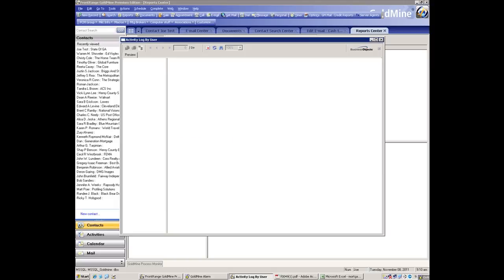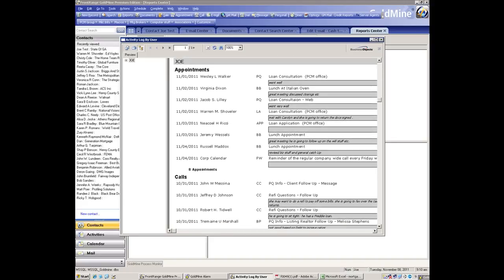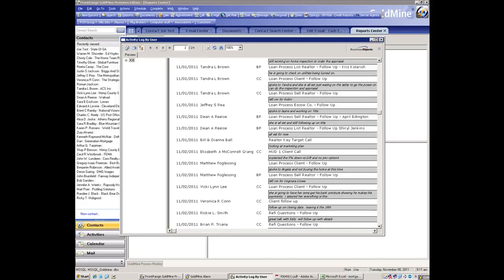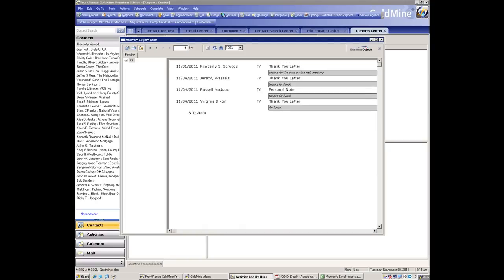And go OK. What it's going to do is it's pulling up all the appointments that I've completed. It's pulling up all the phone calls that I've done. And it's pulled up all the thank you cards that I did, okay? So just a quick way to look at my last week or to see the activity levels of what I'm doing.